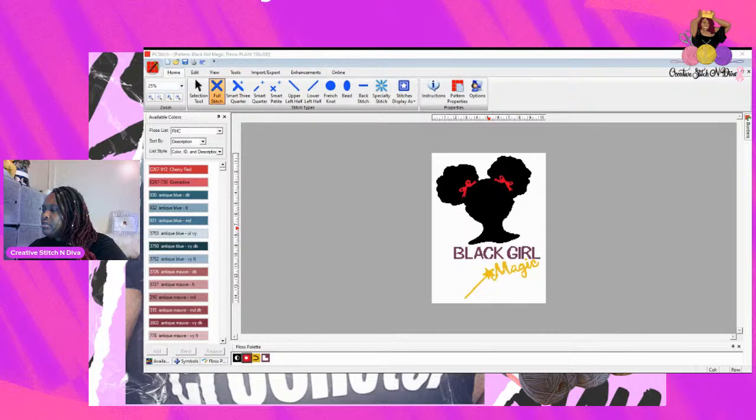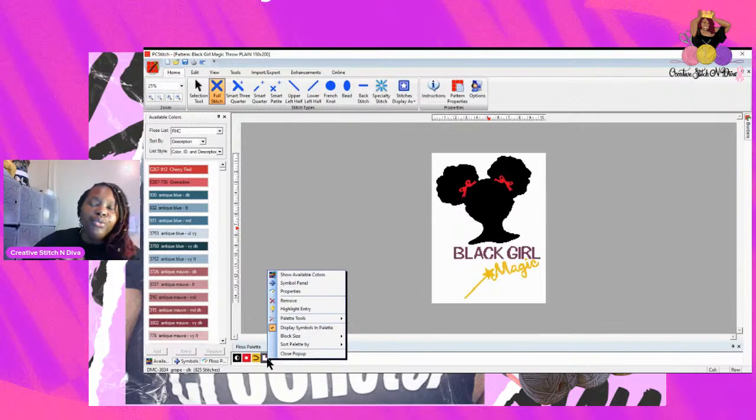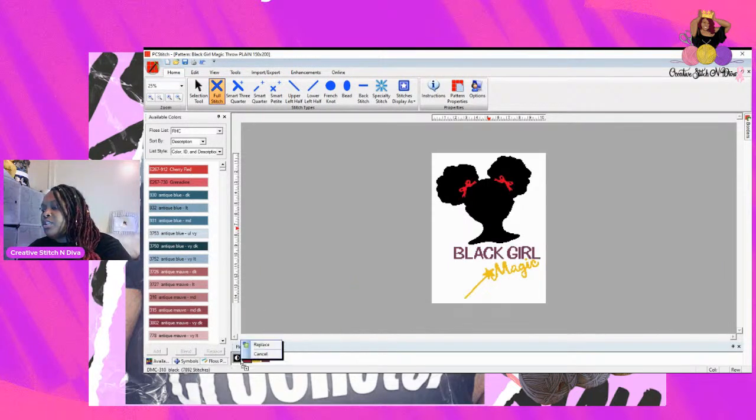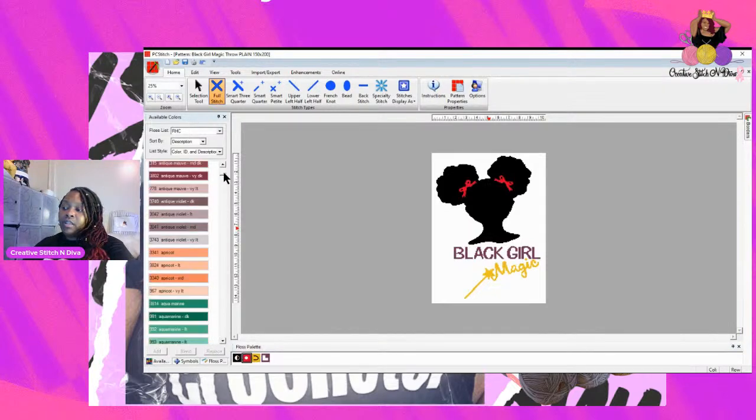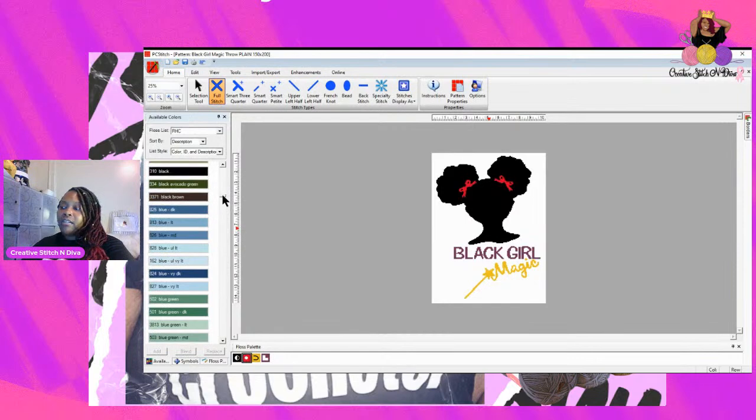But that's basically how you do it. So if you want it to convert and it allows you to convert, if the colors do match, then you could do that. I actually would just do it by hand, to be honest, manually. So all I do is go to the black and double click the black. When I double click the black, it says RHC, and it's all the way down here at the bottom. So I would click RHC and merge it with that. And all it's going to do is change it from DMC to Red Heart. That's all.